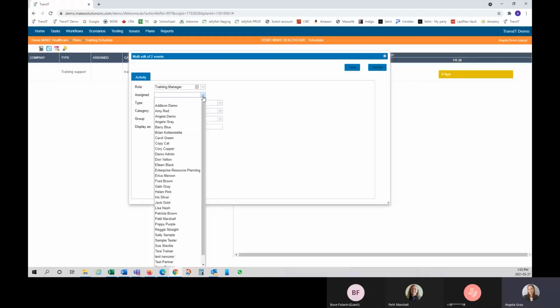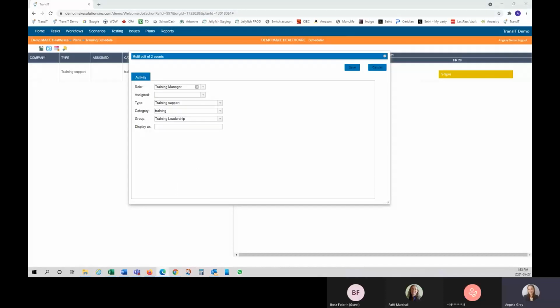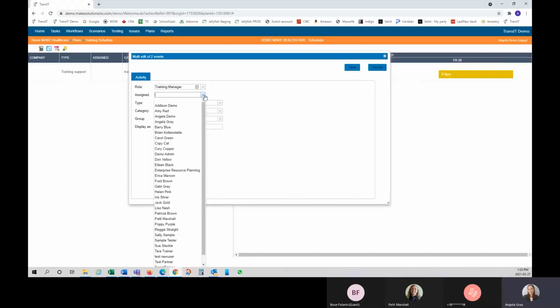At this point in time, the assigned field gives me the entire list of users within my organization. I know that Patty said that she had logged an enhancement request so that going forward, when you select the drop-down list for assigned, it's only going to show you a list of people that are actually assigned to that particular role.